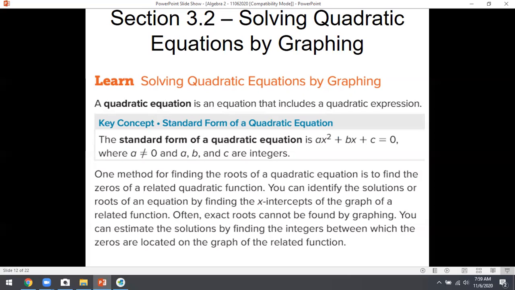Nothing too exciting. Ax squared. And later on, we'll do the quadratic formula. And when we do, A and B and C will have the exact same meanings in this thing.